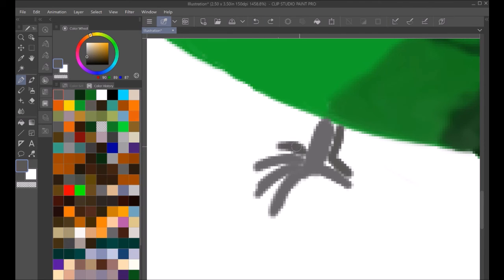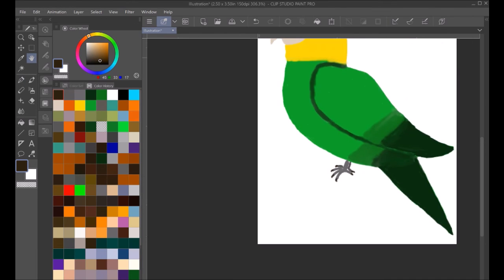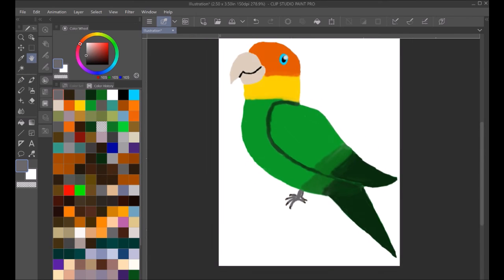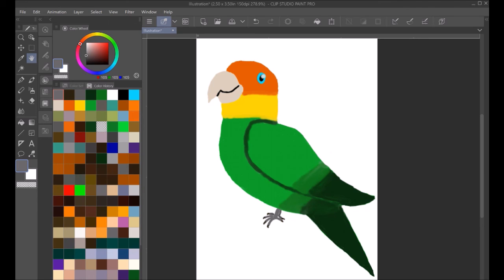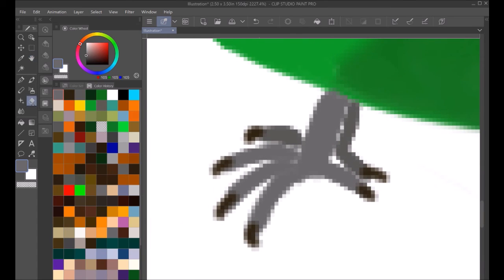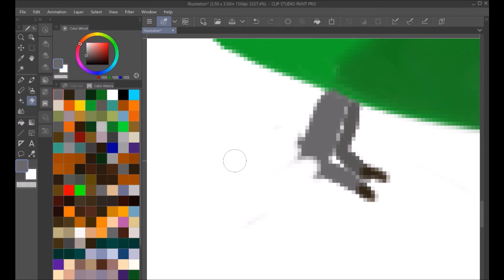It should only go up to like here probably. Then I think I will give the little claw like that. I think I just need to smooth out this area a little bit. Just a little bit. Oh! So, I made those way too tiny. Oh my goodness. Oh, those were small.